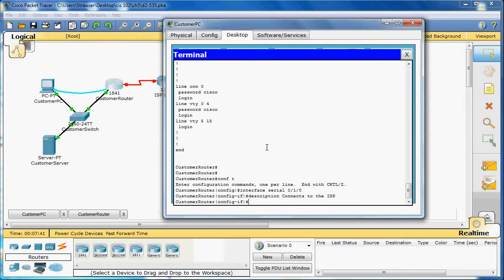If you don't remember, you can hit the up arrow buttons.